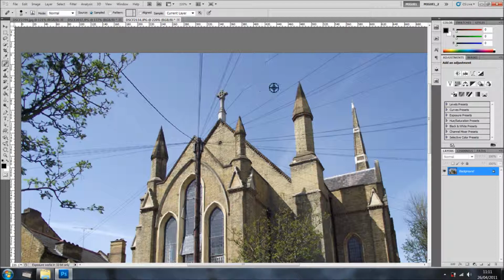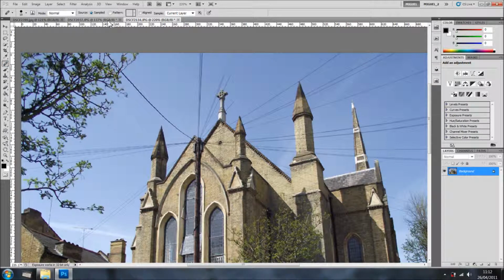The healing brush tool is very simple. We've got the blue sky here, and we hold Alt and the cursor changes. So we click, basically sampling this blue. As I move the mouse without clicking, I have a preview. If I go like so, it blends in with the image quite well. You can see the difference right here, but when I let go, it just blends in with the image. Look at this, it works really well.